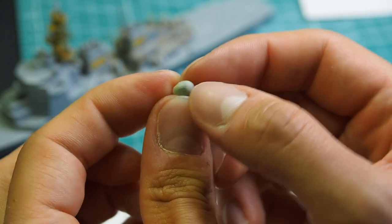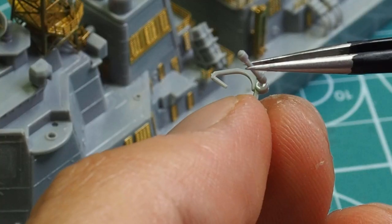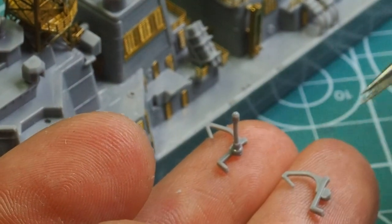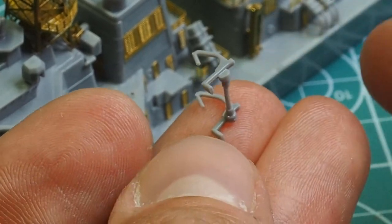After 24 hours, Magic Sculpt putty is really strong as a rock. It also doesn't change its shape, so it looks like a great material for sculpting and repairing. It will definitely be very useful with dioramas or to make some self-made elements.